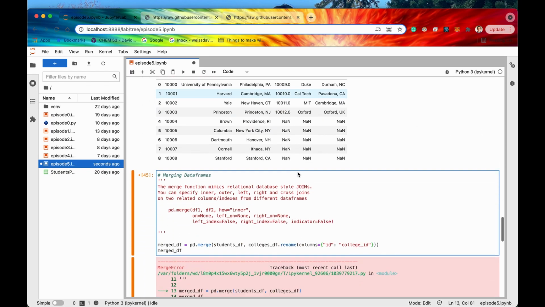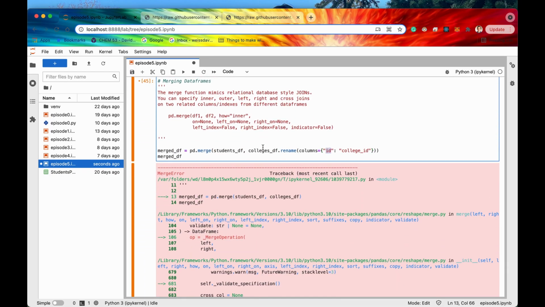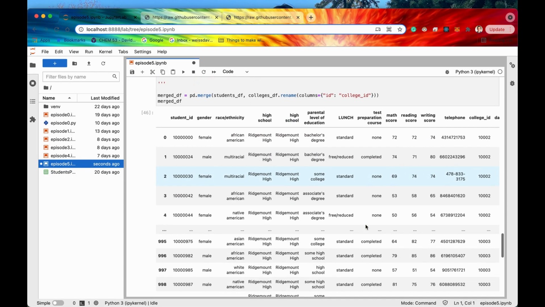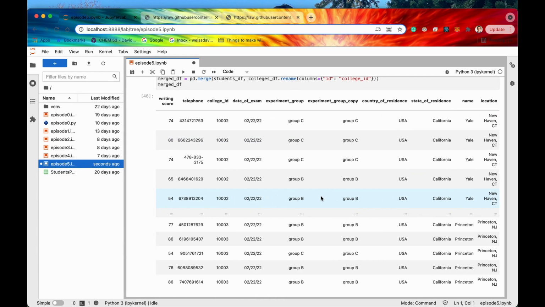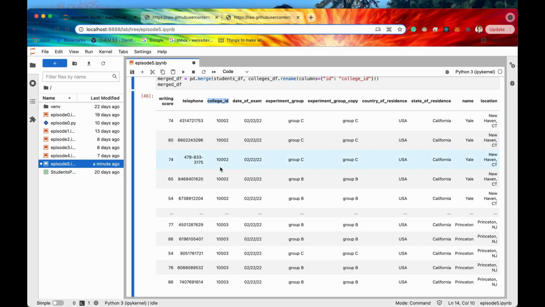So now that I am renaming the ID column in colleges DF to college ID, now both of these data frames have a common column called college ID that it's going to perform an inner join on. If I run this now, then there we go. Now we have a merged data frame that has been combined on the college ID, right?